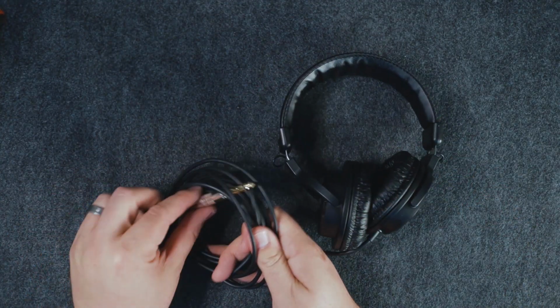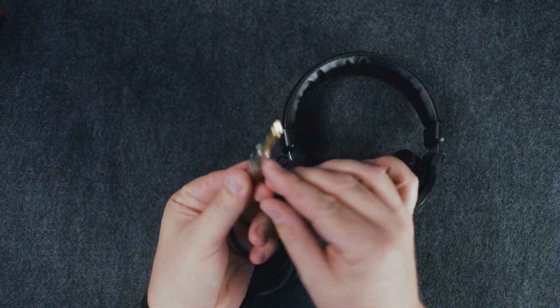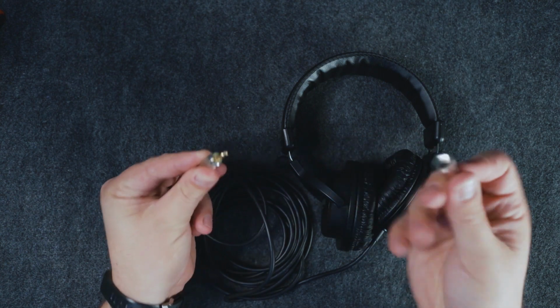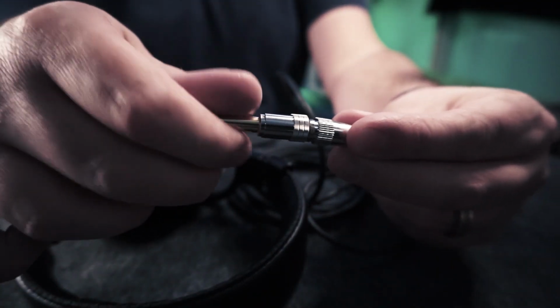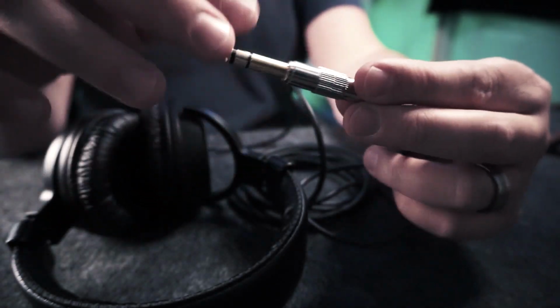I'm sorry, we got the cable here. Now this cable is pretty cool because you can see you've got your big headphone jack, and then it unscrews to a 3.5 millimeter headphone jack as well. So that is pretty slick, and I'll show you here as well. It unscrews, and you got the 3.5 millimeter jack. So it's a pretty nice little adapter there.